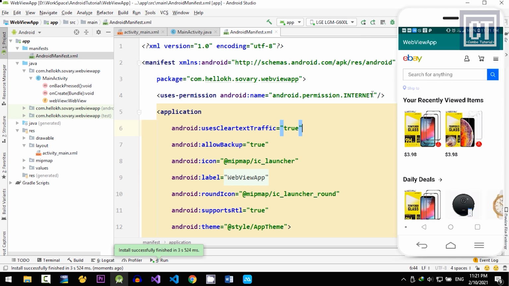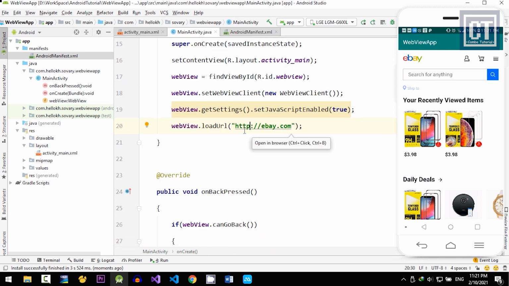Now our app is working fine, even if we change to HTTPS or HTTP. For the next tutorial, we're going to talk about how we pass a clicked link from the WebView to the native method in a Java class to extract the data. So I hope this helped you out in setting up a simple WebView.